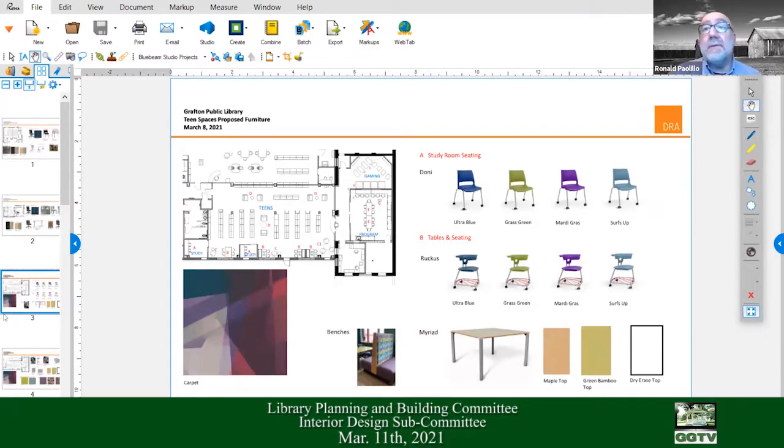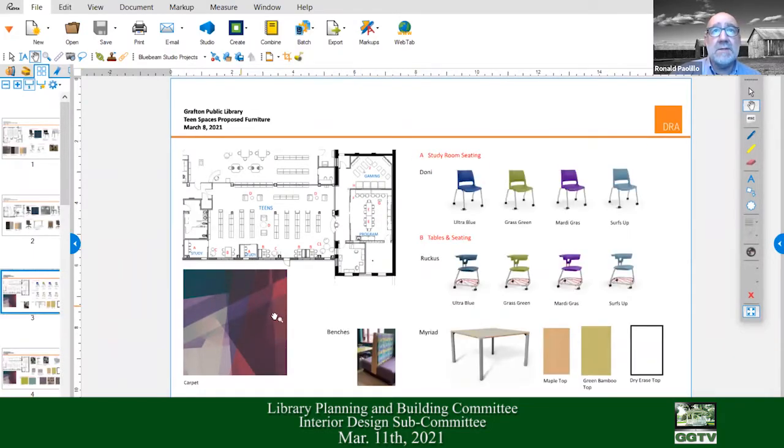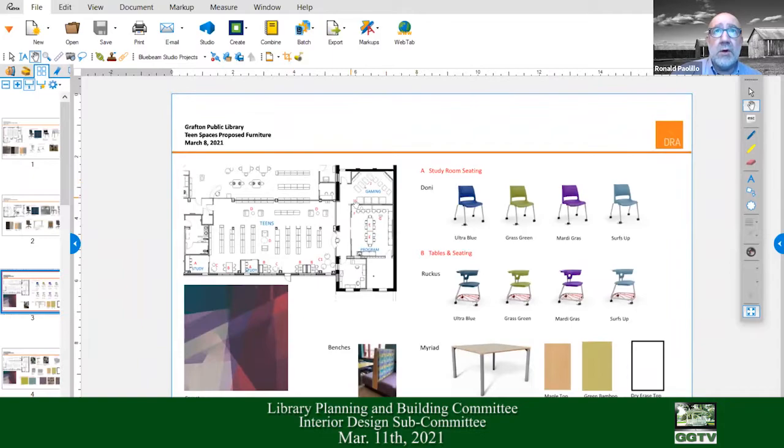On to the teen space. So this is the Aurora carpet that is in the main stack area, the main teen area. It carries into the study rooms. It also carries into this little corridor and into the gaming room. And why does this not have the... I'm wondering if I grabbed the wrong version because I also had the paint colors in here. But the only accent color is a purple. So this gaming room is all purple. And this side of the wall in the teen space is the same purple accent color.